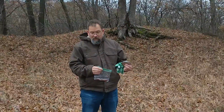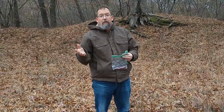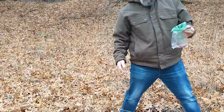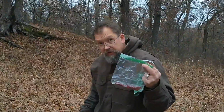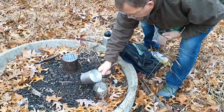Okay, it's been about 8 minutes or so since we started it, and we're almost to a boil. Now, if you make tea, you know you don't fully boil, so we've got 1 cup of tea ready to go here, and we're going to use rose hips in the remainder. We're going to make some fresh rose hip tea and see how this comes out. I'm going to get yours poured off first.